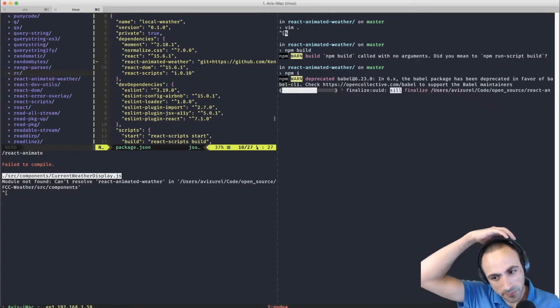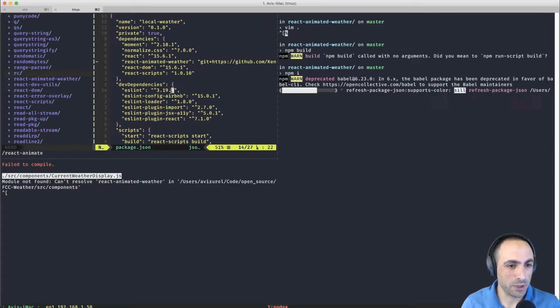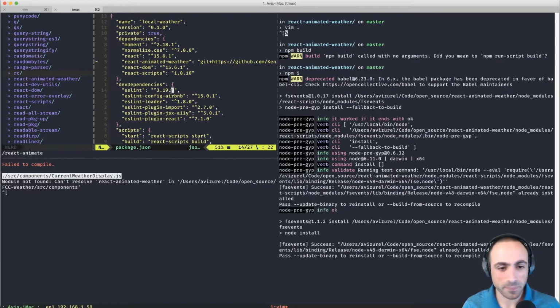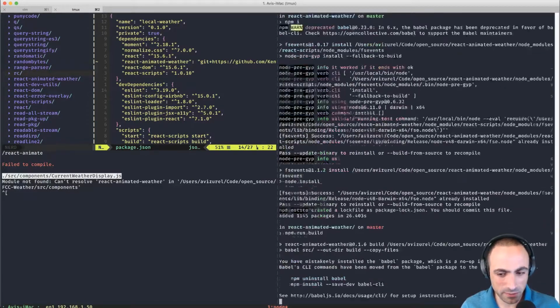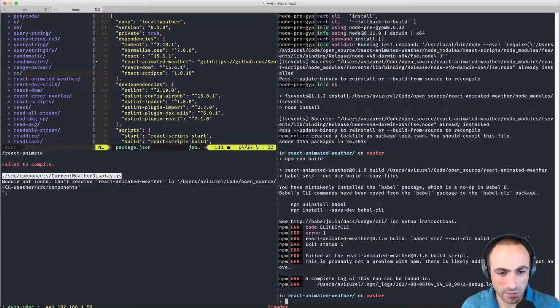Okay, great. So this is what we're going to do next. Okay, now npm run build. What? Bubble package, which is a no op in bubble 6. This is going to be a problem.